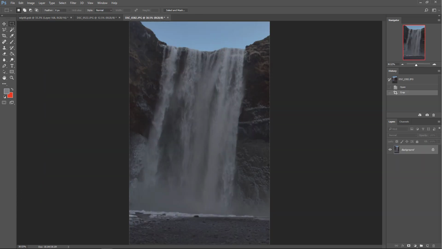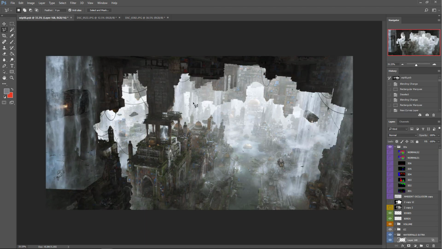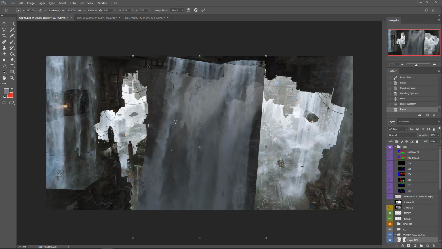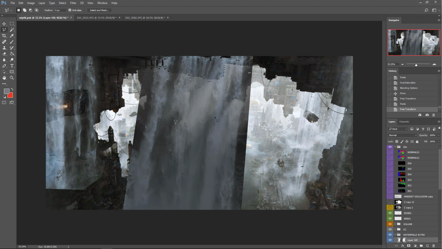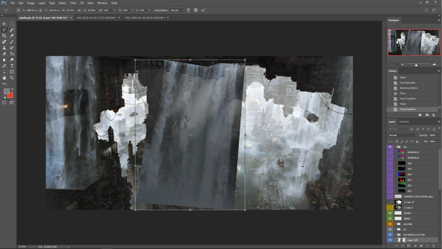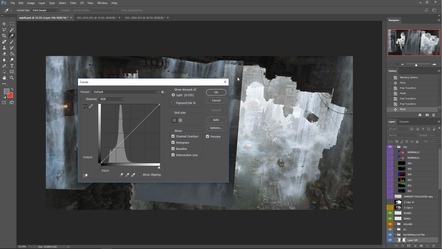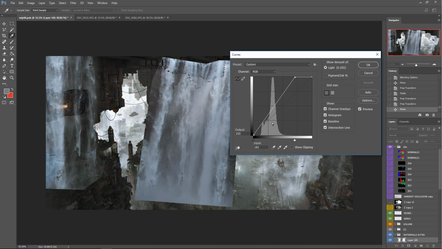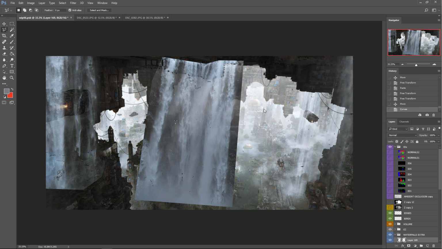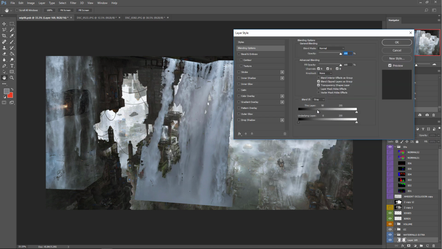That's a bit much. Let's see about bringing this one in, just to check which one works better. Let's go to image curves. Make this a bit brighter. And let's key out the shadows as well.